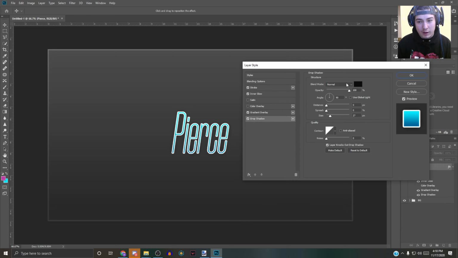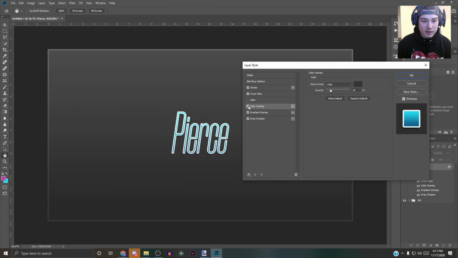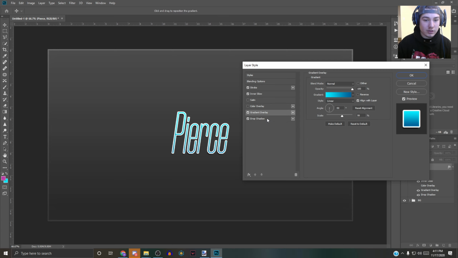Drop shadow is optional, but I really like it. I usually use normal because it makes it stick out the most. The distance, I just usually switch the distance and switch the size down. Go the distance like right there, and then the size I usually bring down. And then you kind of see the drop shadow, and you can change the angle as well, so it just looks like it's coming from a different area. Again, it makes it stick out, but it's also completely optional. If you don't like text that sticks out a lot, I would just adjust some of the ways you make these and make it the way you like it. But this is the general area that I usually go for.